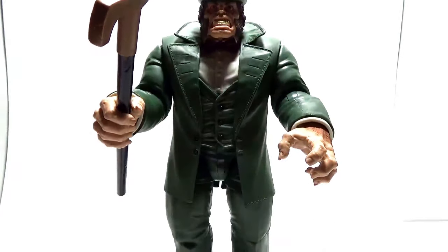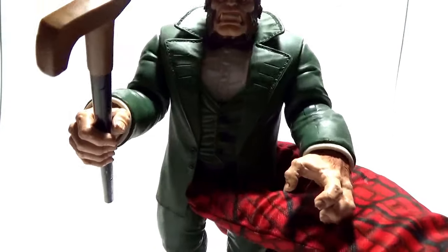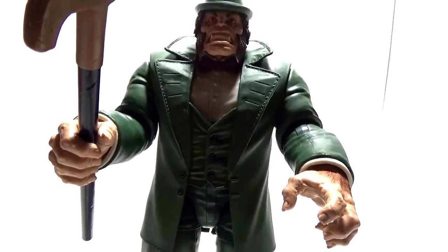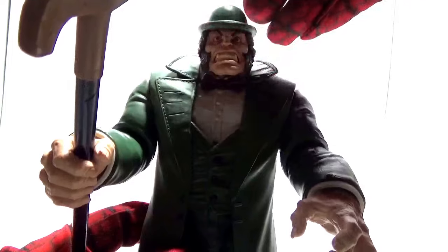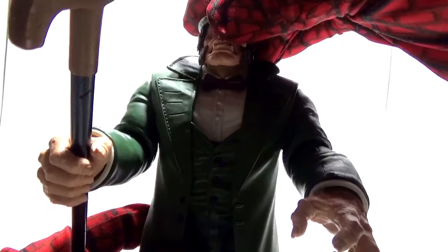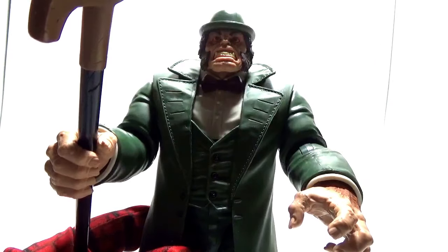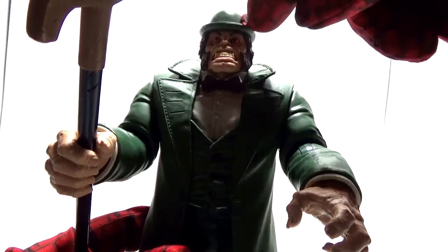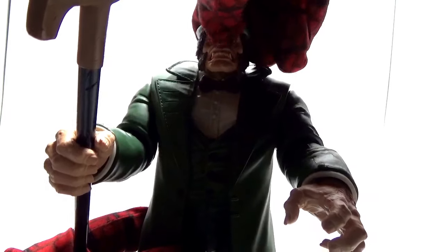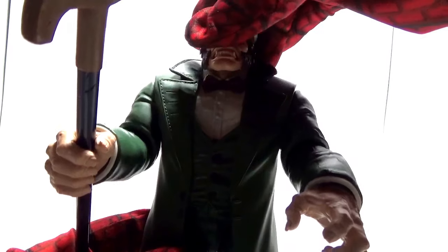Let me adjust the camera to view this top version of his face, his head. As for his head, unfortunately the head cannot be removed — it's non-removable, it's attached to his head. However, if you're good at customizing, you might could pry it open with some wire pliers or something like that. You could probably use that plastic that customizers use — I think it's called ABN Plastic or something like that. They use it to customize; you could probably customize him some hair if you could remove the cap from his head with some pliers, or if you're strong enough, maybe even bare fingertips can remove it. But good luck in doing that.